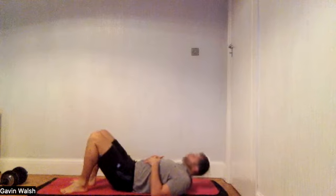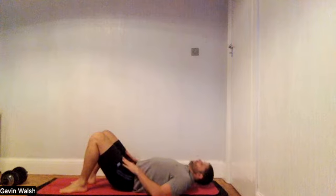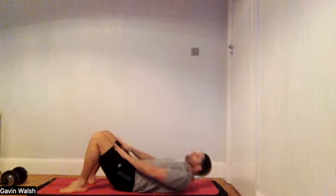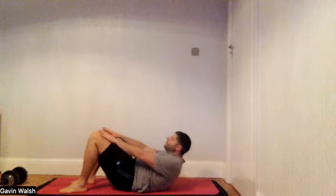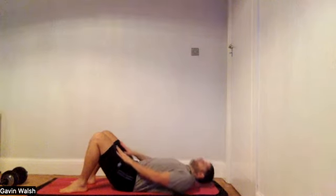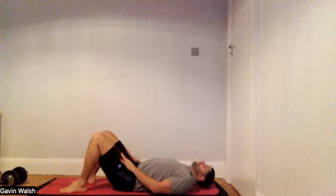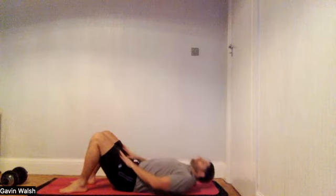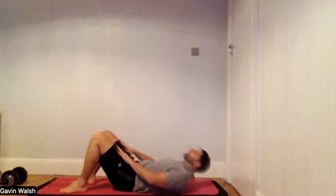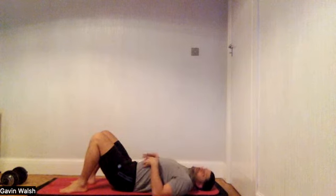Good. So back in. Do your starting posture there. Bring our tummy muscles into action. So we're going to do up to the knees and down for 10. Good. And then we're going to bring in a bit of an oblique curl.